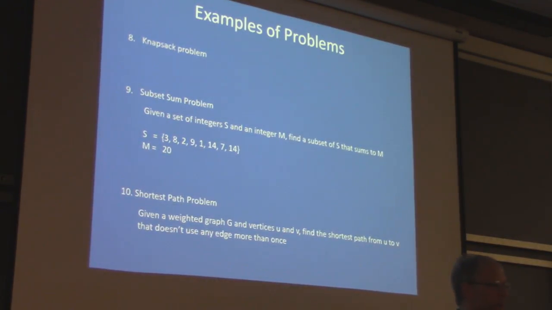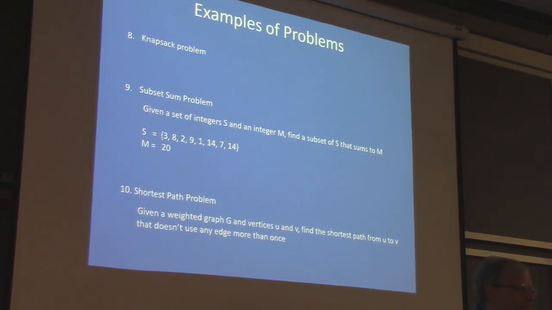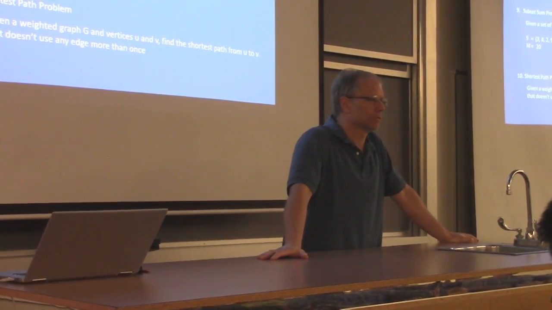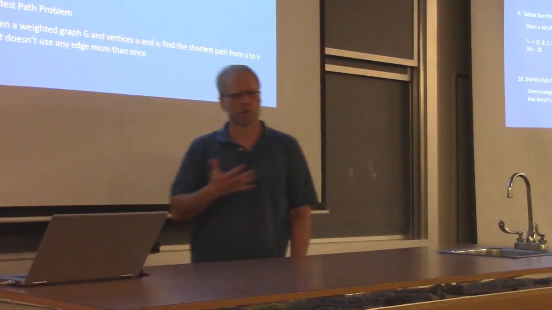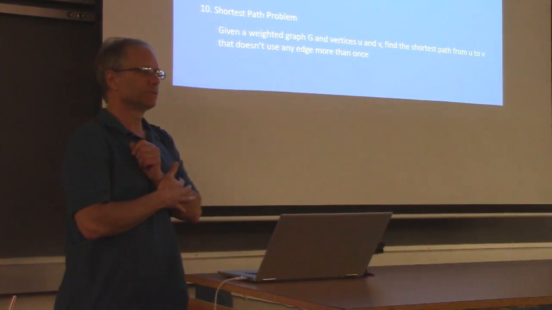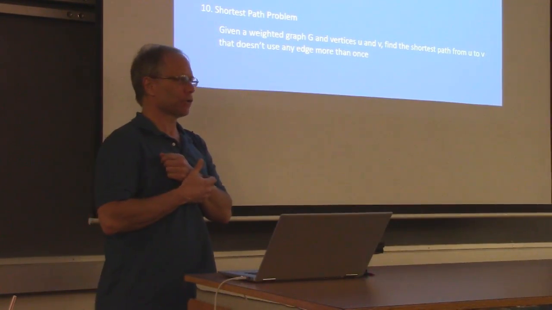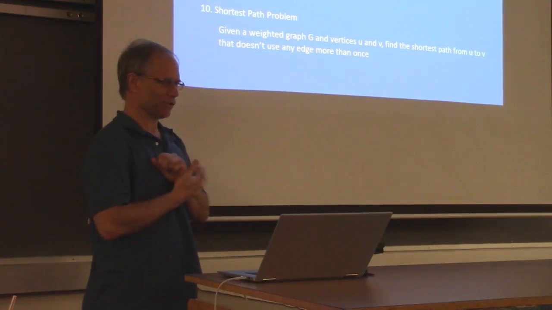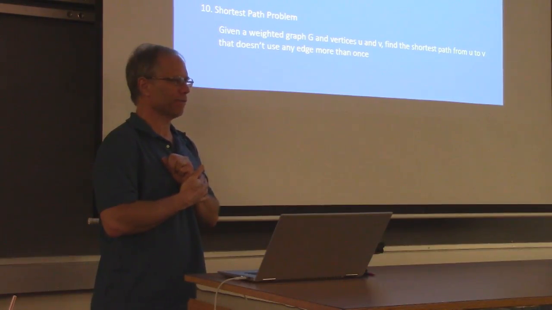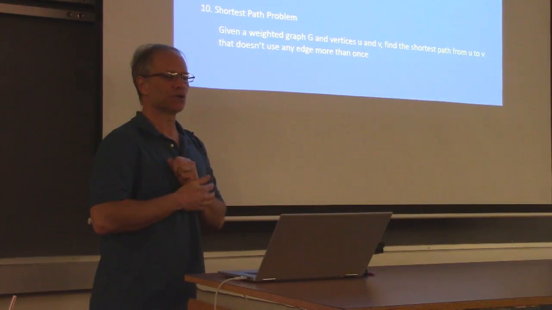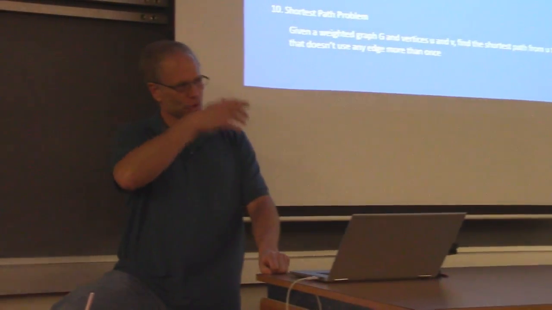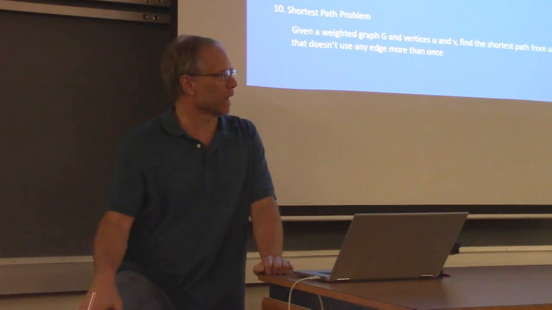Yeah? When you say no one has found a solution, do you mean that it hasn't been discovered yet, or it was mathematically proved that there is no better solution? He's asking an important question. When I say that no one has found an efficient solution, I'm not saying that someone has proven there is not an efficient solution. Either there is no solution or there is one and it hasn't been found yet. We don't know which. But it's considered very unlikely, for reasons we're going to talk about eventually, that there is an efficient solution.